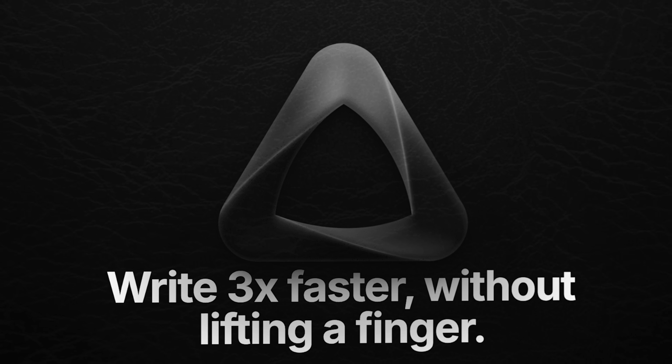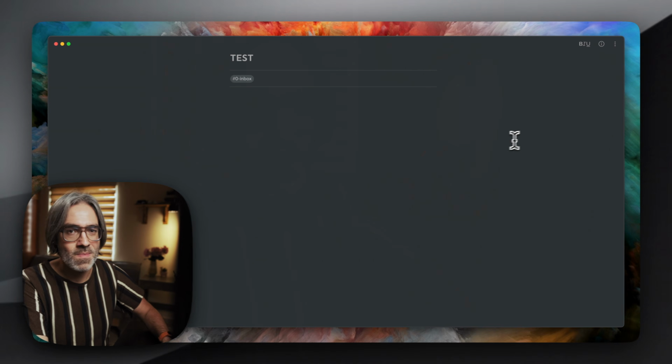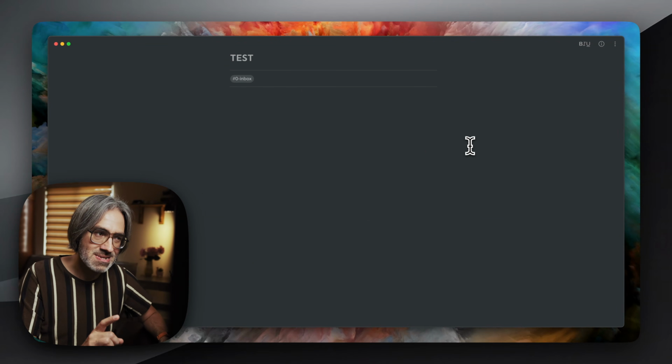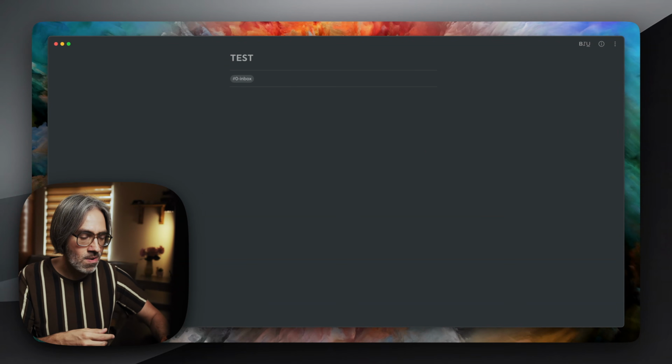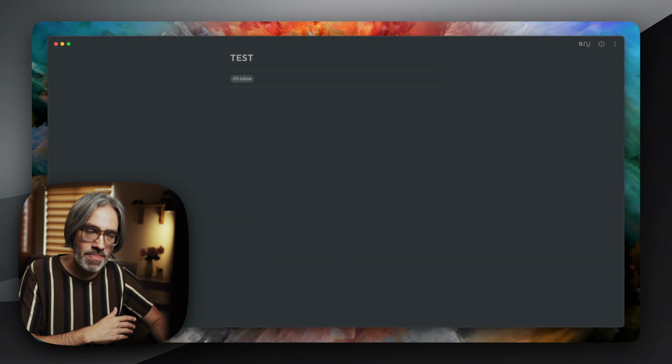Now I want to briefly talk about Superwhisper. And Superwhisper is an application that is packed with features and flexibility in a way that, in my opinion, goes beyond the last two. So it's a little bit difficult for me to keep this brief. And let me start this by showing you not the settings. Let's see how Superwhisper can do what we did with the previous two apps.